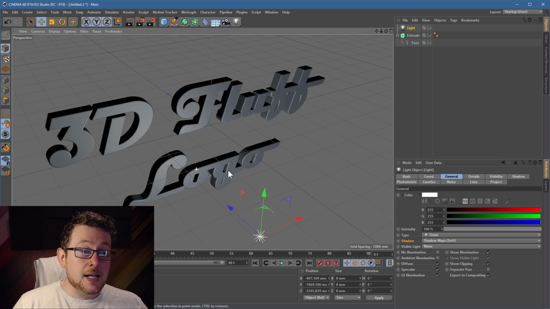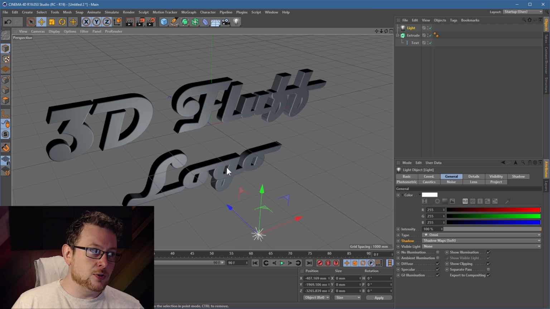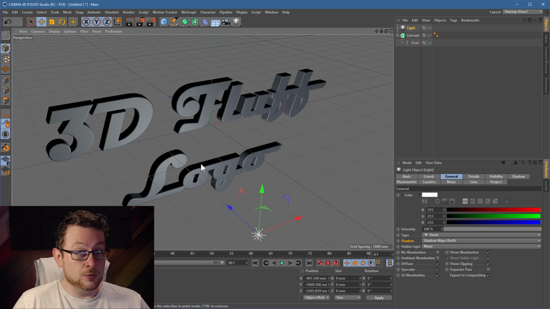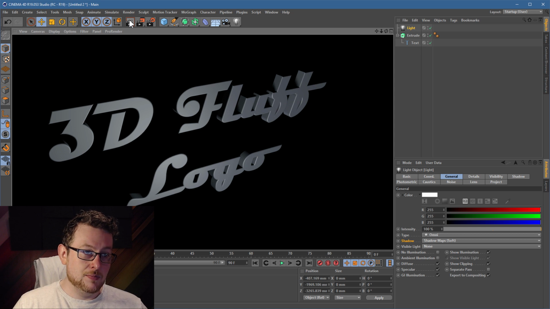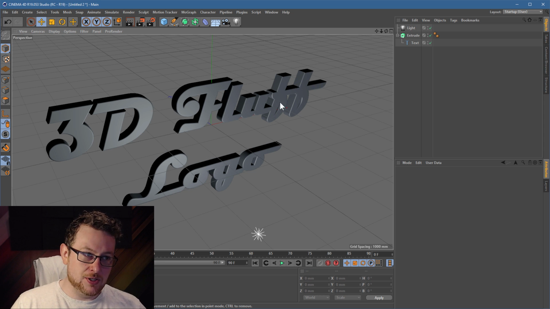Right. If you want to know how this will look in your final export, you've got to keep in mind this 3D view here is just a quick, rough representation. You're only going to see the final look when we do what we call the rendering process. So this first black clapperboard icon is your test render button. If you click this, Cinema will show you basically what the final image is going to look like. Okay, so you can see the shadows. That doesn't look too bad. To get rid of this, just click anywhere and Cinema gets rid of the image.